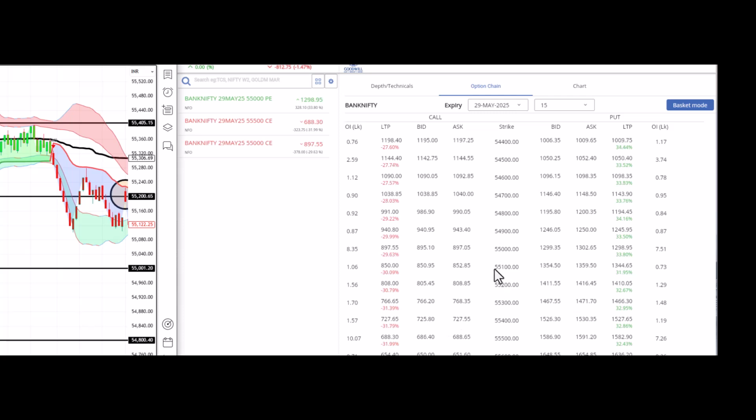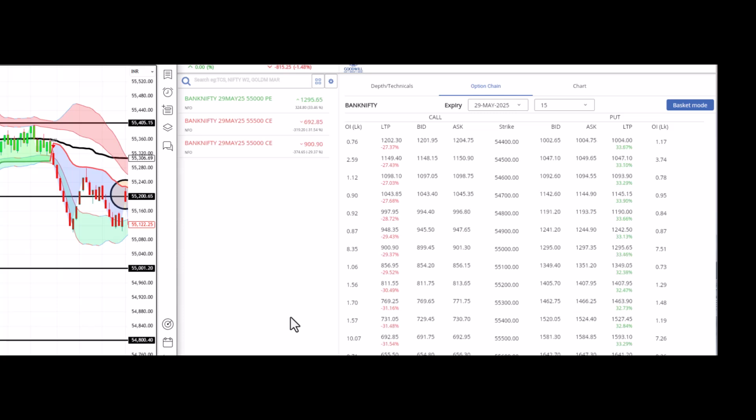The out of the money is 55,500. The option price will be a little bit cheaper. If you go a little bit in the money, you are going to pay a little bit higher premium, but it is worth paying because we are doing day trading and following signals that are extra fast. Immediately it gives signals and we are ready to catch some 30-50 points and come out of the market. We are not here to hold the position for a long time.